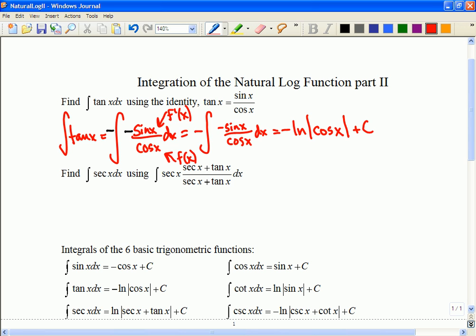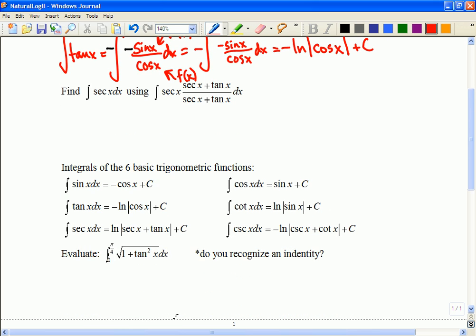So we'll try it again just to show you the secant graph. Secant also has a strange antiderivative that you might wonder how on earth we got that, but it's using logs. So the secant of x, now this isn't really an identity, but what I'm just doing is I'm multiplying it by a fraction that's an equivalent. So secant x plus tan x divided by secant x plus tan x. I haven't actually changed the original expression.